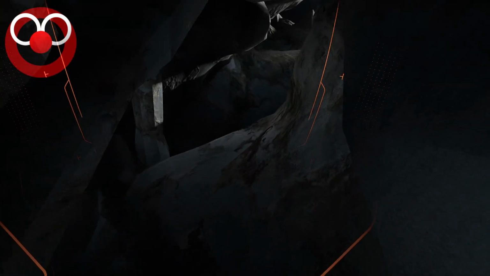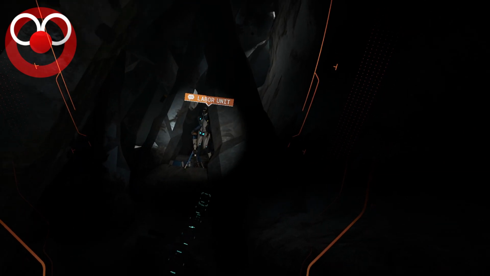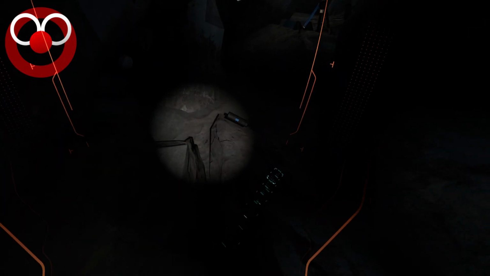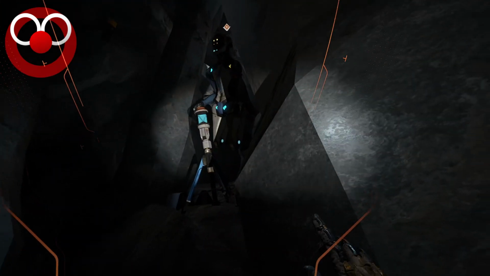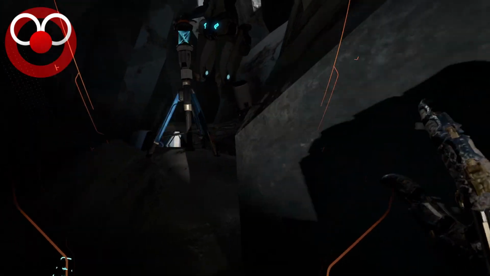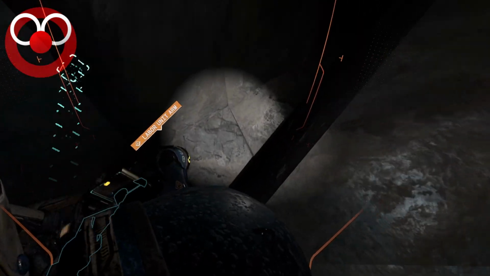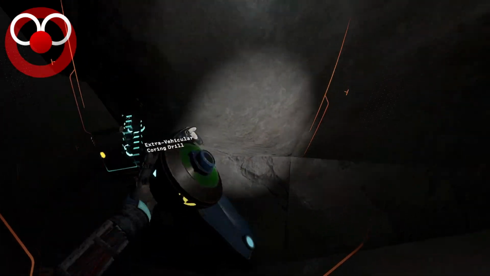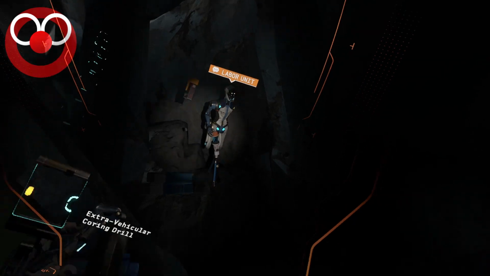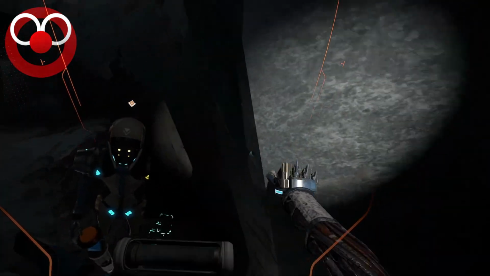Where could it be? That better not be an arm just floating down there. I'll be very disappointed. Oh, wait, there's another robot over here. Do I get an arm off of you? Aha! The glories of turning on your flashlight.